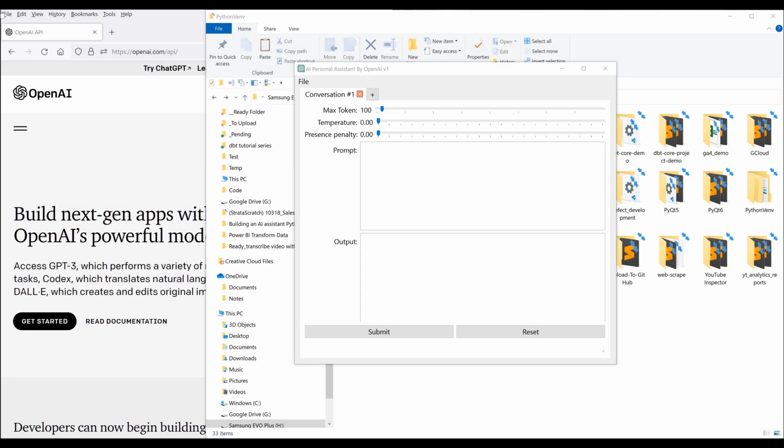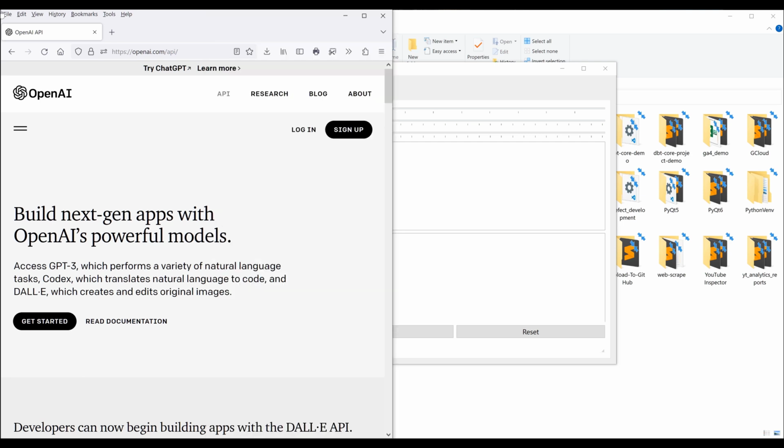In this video, we'll learn how to build an AI assistant desktop application using OpenAI API in Python. If you are new to OpenAI or OpenAI API, OpenAI is an AI research company founded in 2015, focused on developing user-friendly AI engines. Some of the popular products like ChatGPT or DALL-E are created by OpenAI. I have a tutorial on how to get started with OpenAI API in more detail, which you can find the link in the description below.